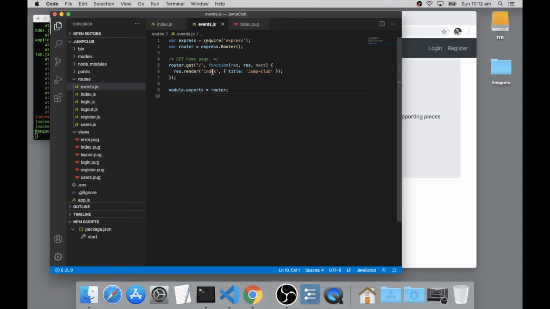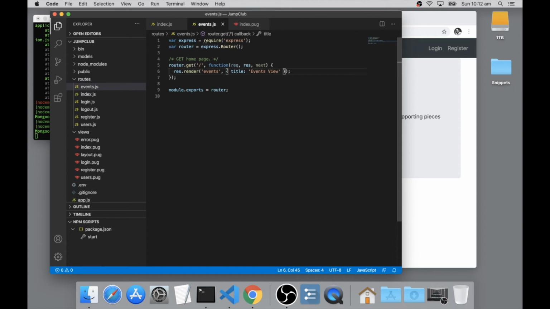But this time, instead of sending it to the index view, let's say we're going to send it to the events view, and we'll just say something in here so we can recognize it. We'll just put events view in here, just so that we can recognize it when it renders.